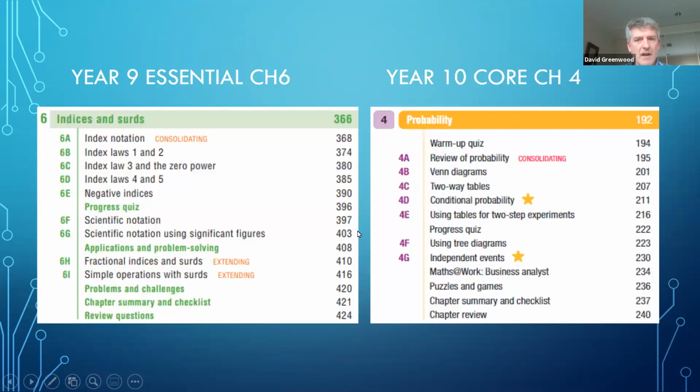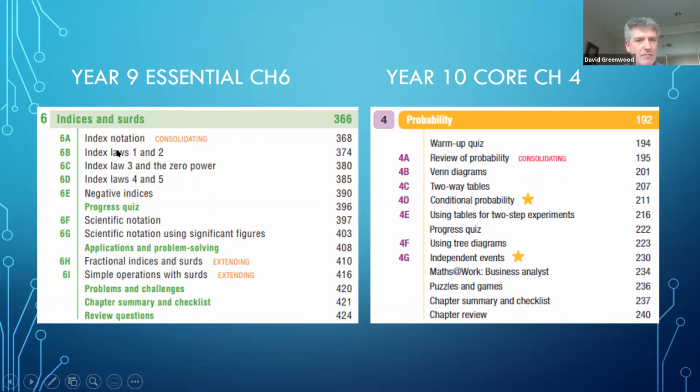Okay, so a few minutes ago, I just mentioned the classification of the sections, and you can see from these examples that we have an Essential Maths example, that's Year 9, Chapter 6, Indices and Surds, on the left, and a Core example on the right.